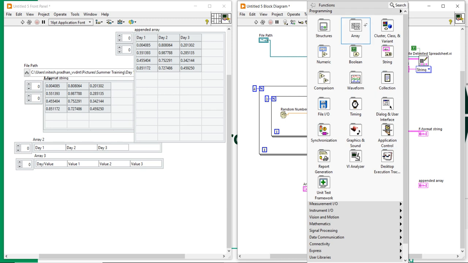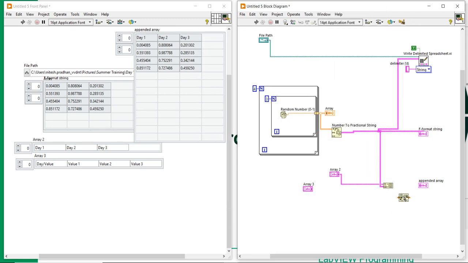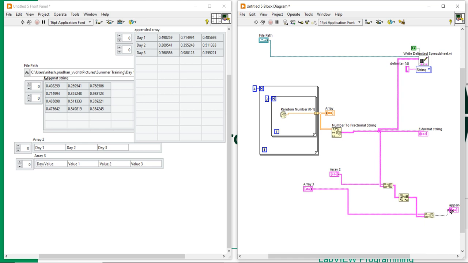If you transpose it, and after that put something here, then you will get the data like this.